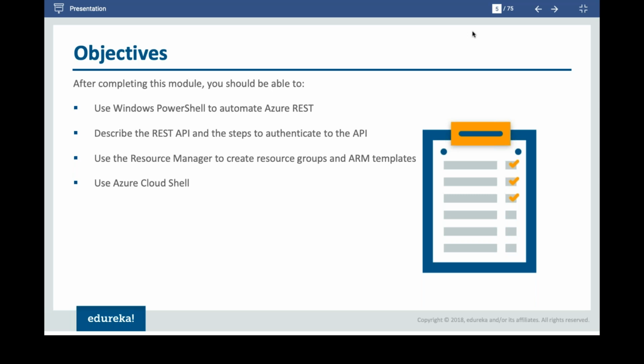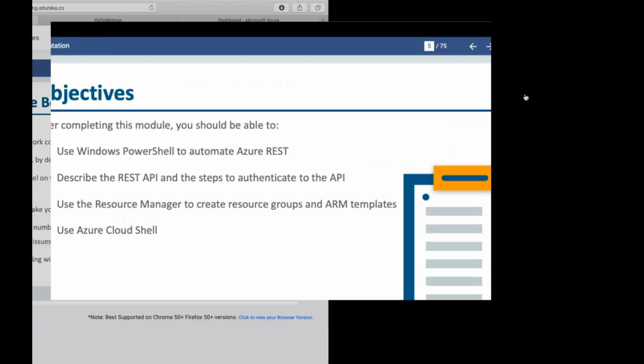And finally, we will give a heads up about the Azure Cloud Shell. So this is completely about the CLI. We are going to work with the CLI for today. Before I start with this, you should have an understanding of a couple of things. Let me take stickies. Wait.